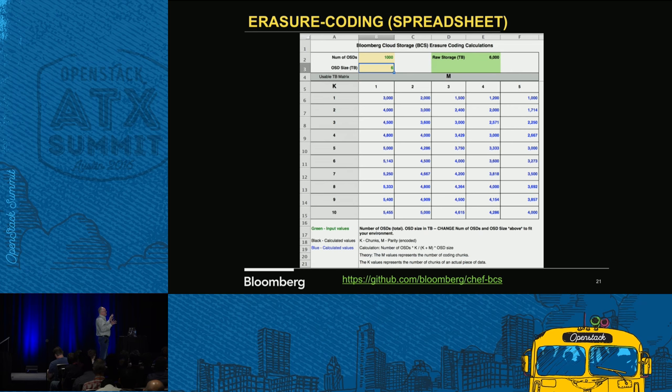It gives a better visual picture of what my capacity is going to be. If I increase my K or decrease my M, I'm going to better utilize my storage. But there are tradeoffs. With replicas it's simple: copy A, B, and C. The erasure coding takes — for example, using 10 for easy math — a 10 gig file with a K of 5: that 10 gig gets split evenly into the number of Ks. So now I have 10 objects floating around the storage. I've got to balance it because it's distributed. I have to look at those two values to determine how I want my crush map to look.